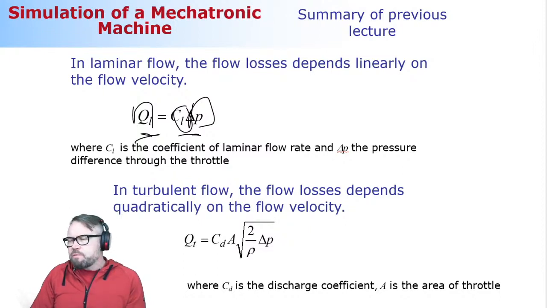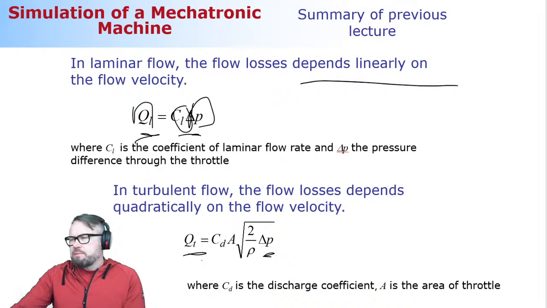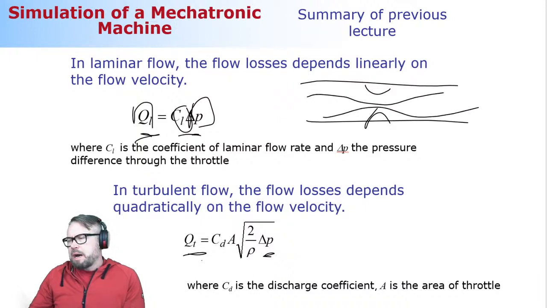Okay, anyway, so the more frequent or more usual type of flow is turbulent flow. And in a turbulent flow, the important thing is that the relation between the pressure difference and the flow rate is quadratic. That's something that is extremely important to understand. And remember, in the case of laminar flow, the flow particles travel with good smooth paths like this, whereas in a turbulent flow there is a rolling motion like this, so it's non-smooth. I mean, it's still smooth, but it's a little bit of whirling back and forth.